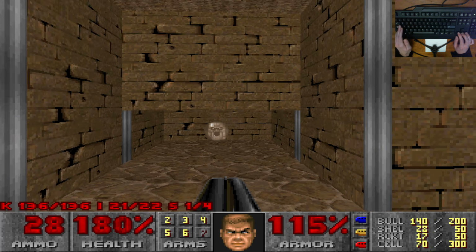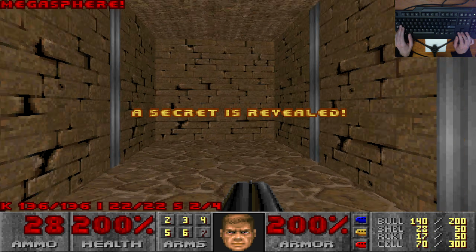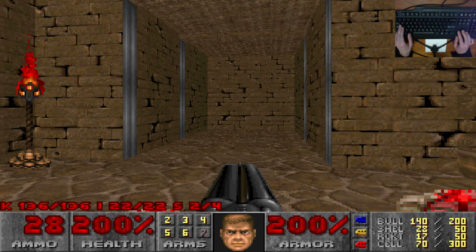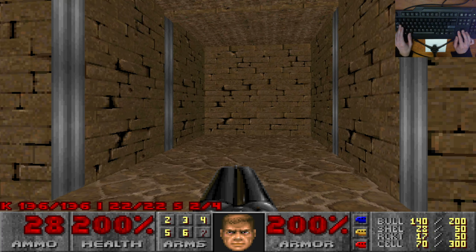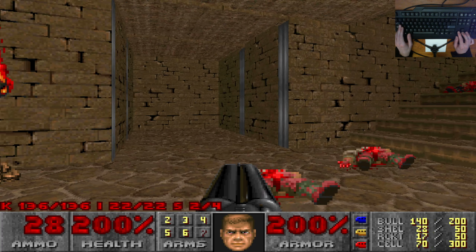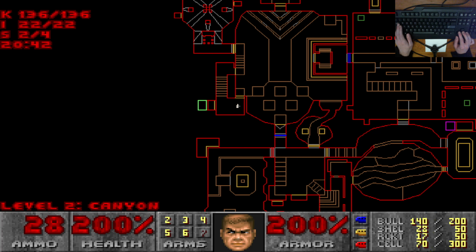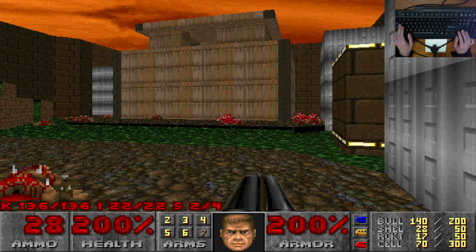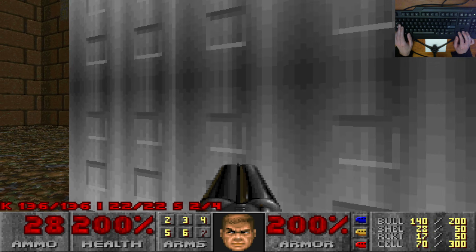And it's a megasphere, okay. Nothing about the back of that closet indicated... Like, that wasn't misaligned, was it? I don't think so. It's the same thing. Okay, the secrets are kind of bogus, I have to say. And there's one all the way back over here, so I will have to do this rather than go straight to the exit.